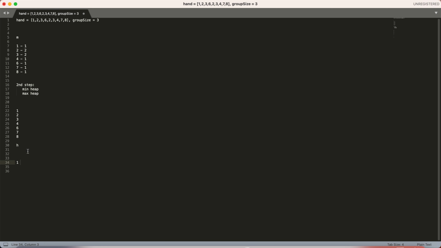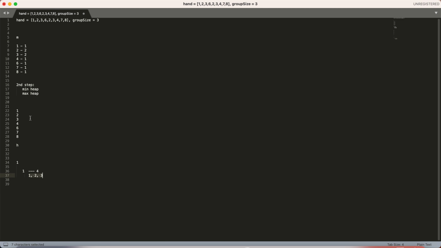And once we find this in the map, we'll start from this item, and we can iterate up to the group size. So if I add 3 to 1, the end will be 4. In that way, I can get 1 2 and 3. If I iterate from 1 to 4, then I will get the items 1 2 3, and I will keep checking whether the 1 2 3 exist in the map or not.